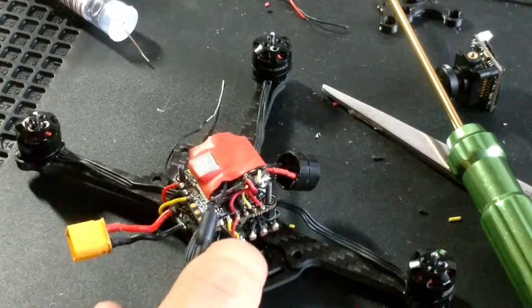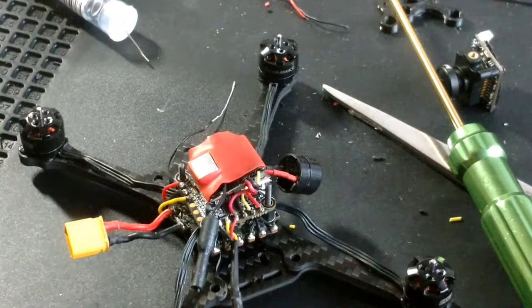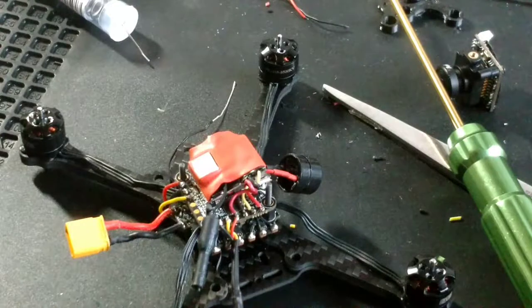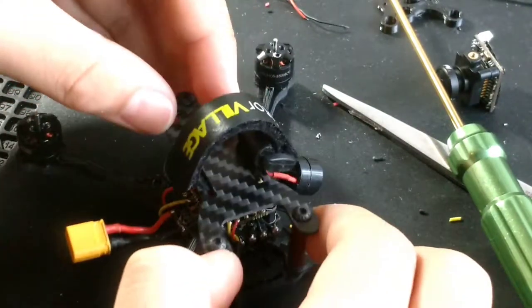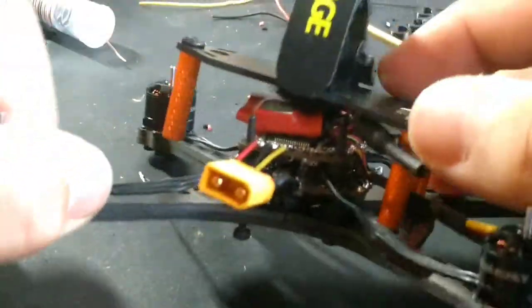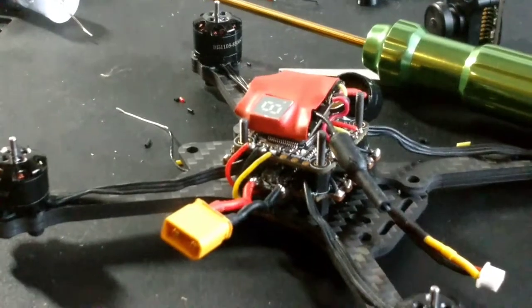Wait a second. This one is on a higher platform than this. So, okay. Let me measure all the standoffs to make sure they're the right length. They're all 20 millimeter, but that is higher than that. Here, I'll show you guys what I'm talking about. This, since the extra arm, is 2 millimeters above that one. I can ask Eric about that right now to see what he has to say about that.